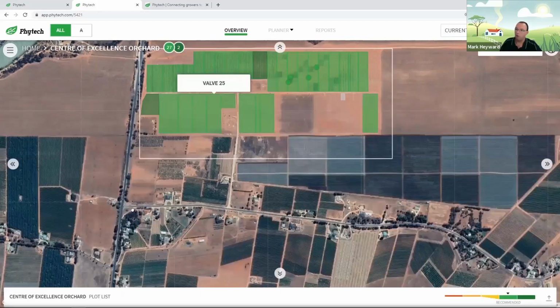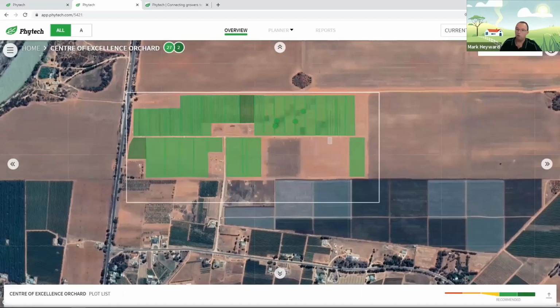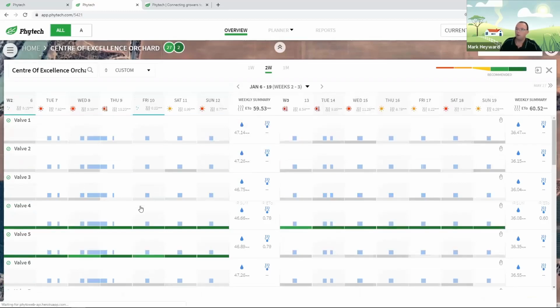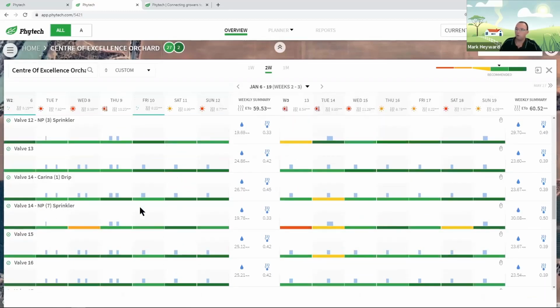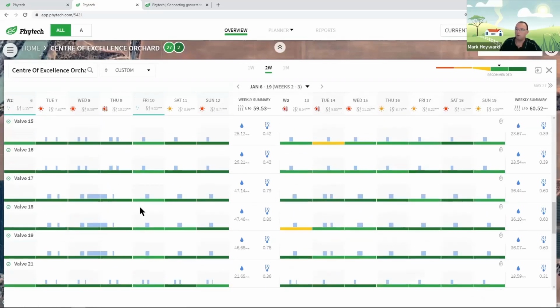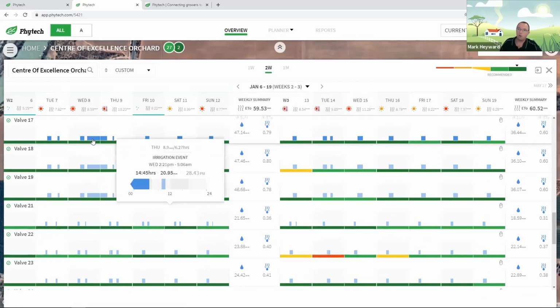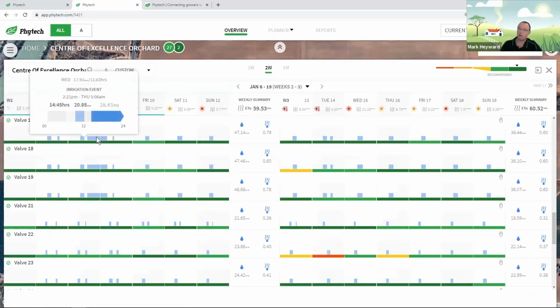We also have a summary view called a plot list view. So click on that down the bottom of the screen here, and we'll go back to that same period earlier in the year. And let's scroll down to here. I know there's a few things around this area to look at. So we see some irrigation issues here. The irrigation was stuck on overnight.